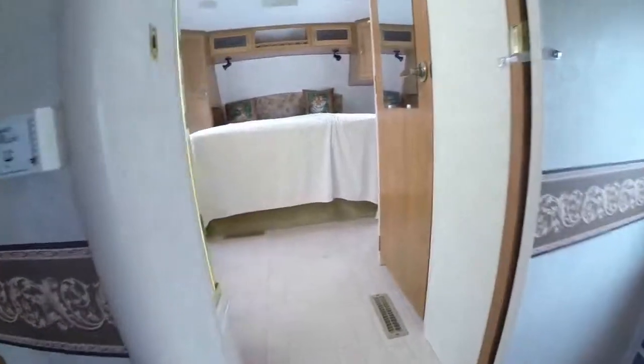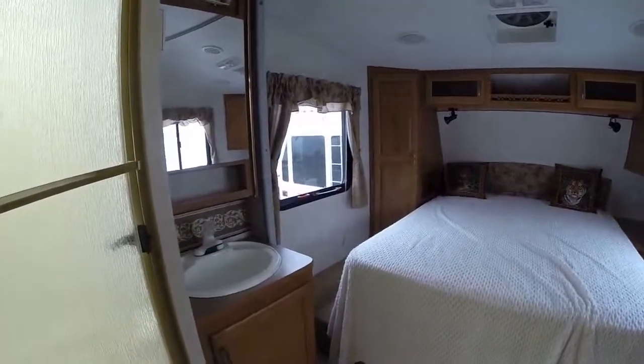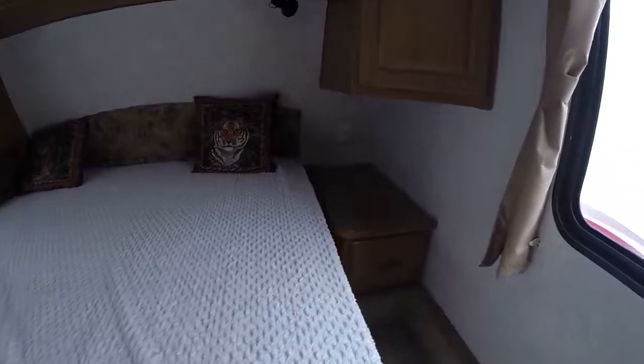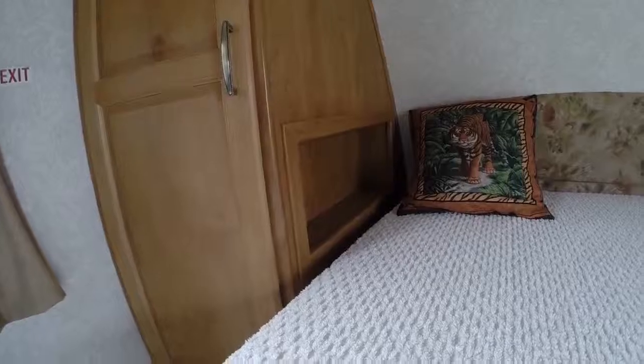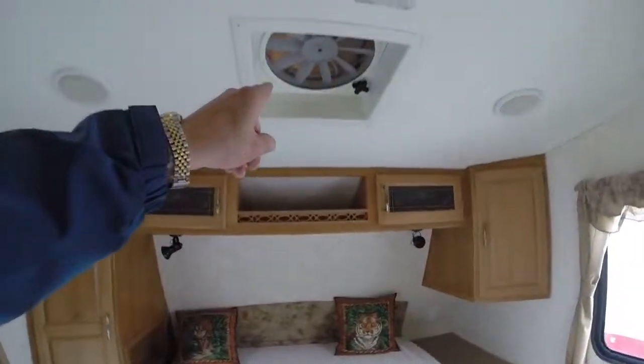We've got a closet mirror here and then step up — we're into the bedroom, and it's a stand-up bedroom; you don't have to squat down to get inside. There's a queen-size bed with a nightstand on the side. Over here we've got an angled wardrobe closet, with a little cut-out put in conveniently for your phone or alarm clock. There's also a fantastic fan on the ceiling and another little TV in the corner with additional storage.